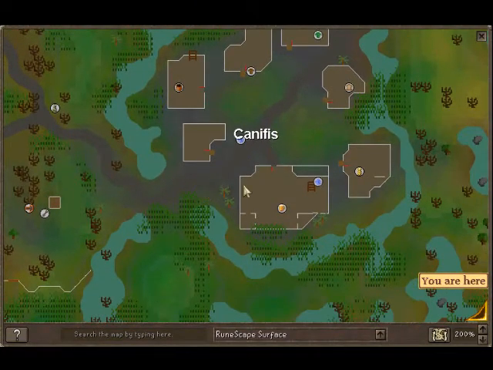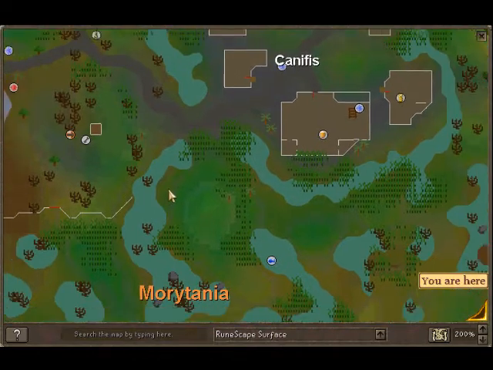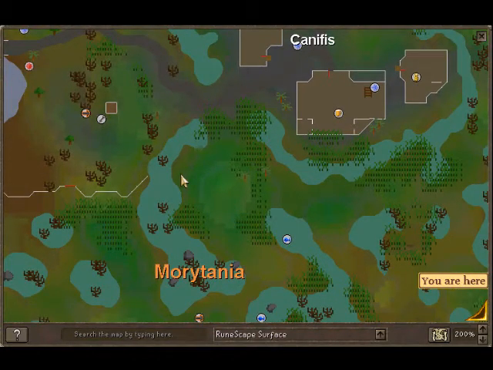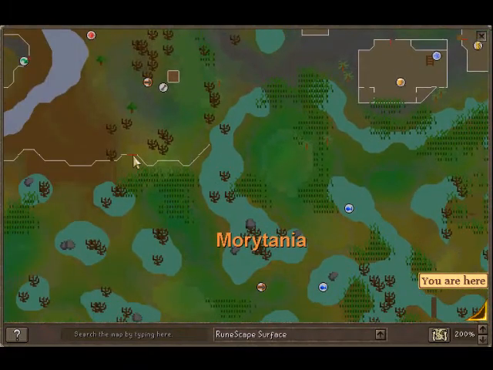Now another quest you need to complete, well not complete, you just need to start it, is Nature Spirit, to be able to get into the swamp area where that gate is, because there's no other way to get in. So yeah, and then once you get in here, you go in.